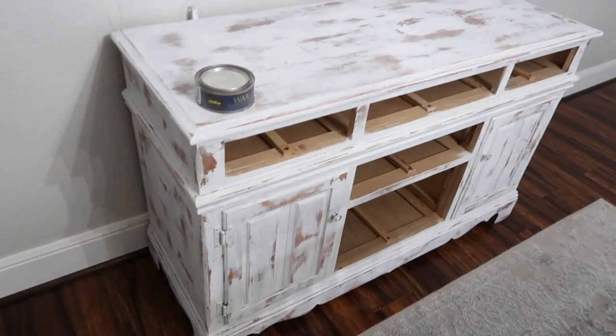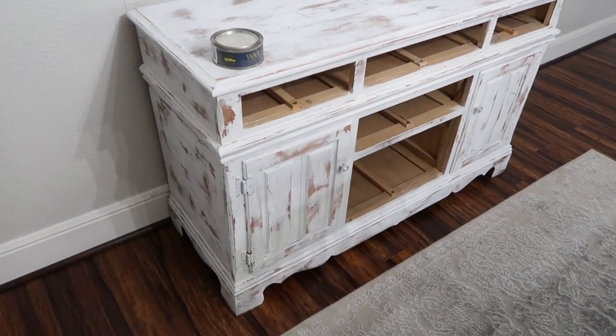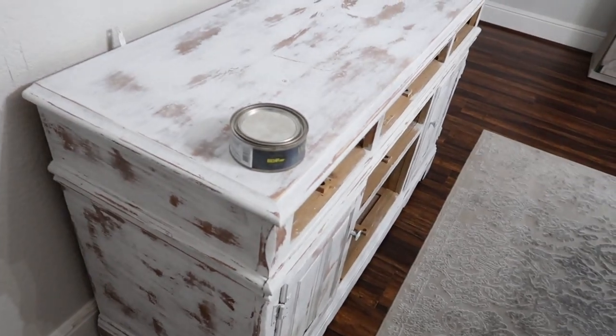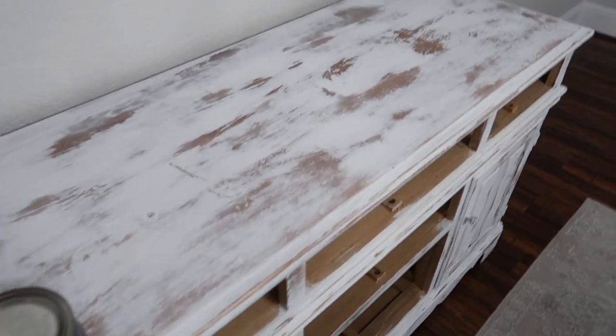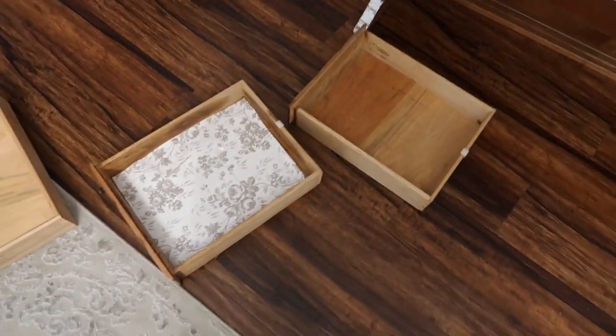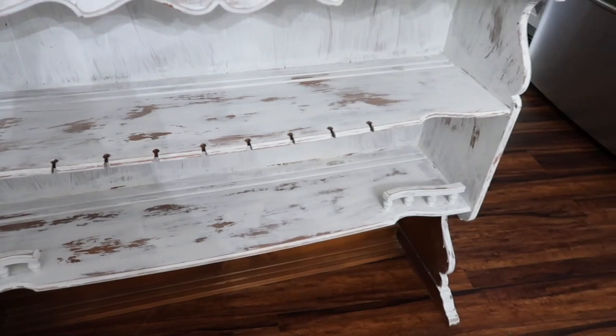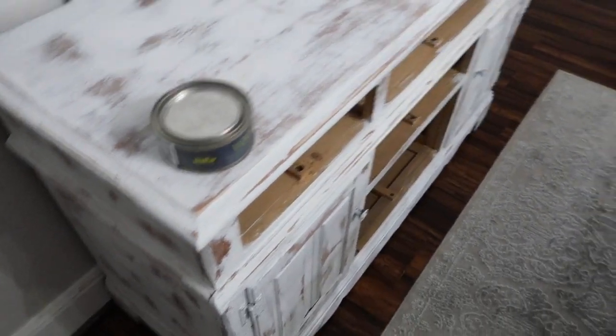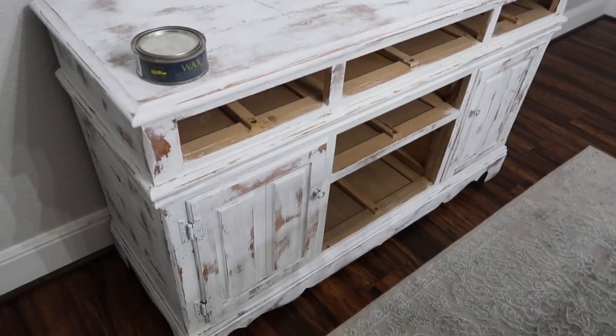Hey everyone, so it is currently the next day and I just wanted to show y'all some progress. I already did distress it, at least this part. I still have to paint a little bit more. So of course I still have to paint those. And then I did this, but I also still have to paint the bottom. But I want to set this one on top already. So to be able to do that, basically what I'm gonna do is use the wax and start waxing it. So let's do that.